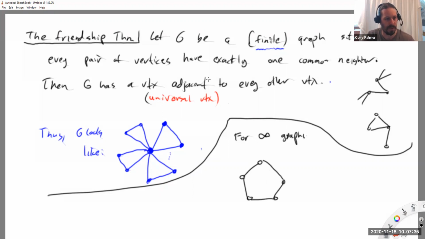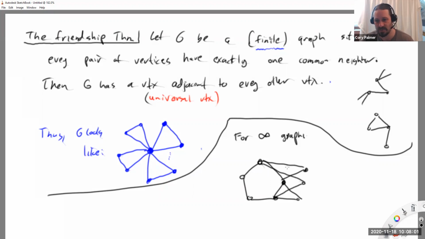And then what's the property? Every pair of vertices have exactly one common neighbor. Well, so far, no vertices have that property. So what I'm going to do is, for every pair of vertices that don't yet have a common neighbor, add a vertex to the graph and make it the common neighbor of those two. Now these two vertices satisfy the property, but say these two don't. So I add this one here. These two still don't, so add this one here. And just keep doing this forever.